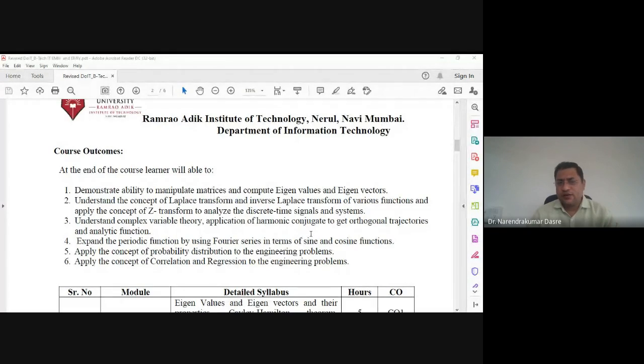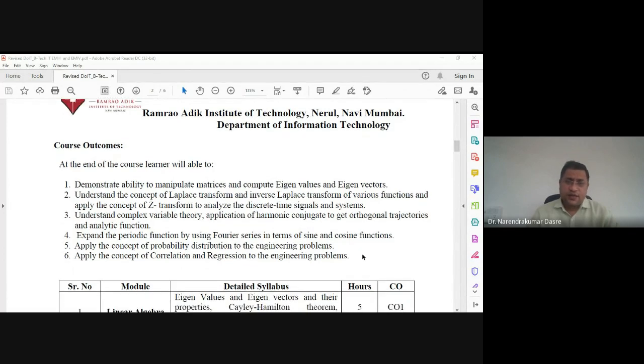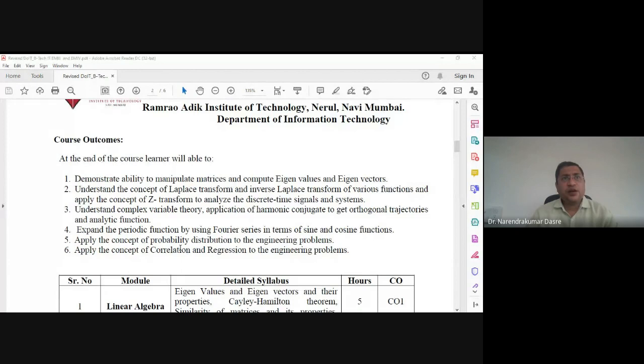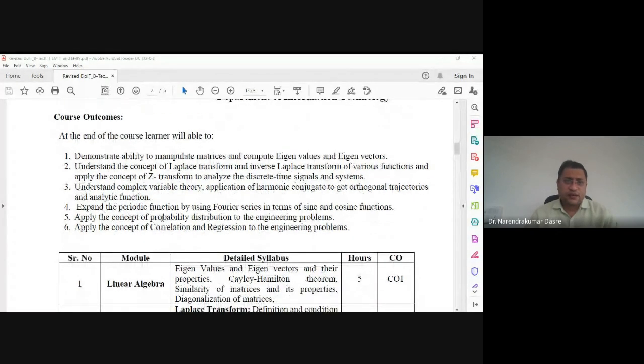Then we'll understand the random variables and the probability distributions of random variables, and then we will model the situation, and we'll try to understand how good our model is. If we want to test how good our model is, then we need to understand the correlation, and if we want to build a model for the situation, then we need to understand the regression. When we understand regression, we will be able to model the situation, and how good that model is, that is decided by the correlation. So these are the course outcomes, the outcomes when we go through this course.